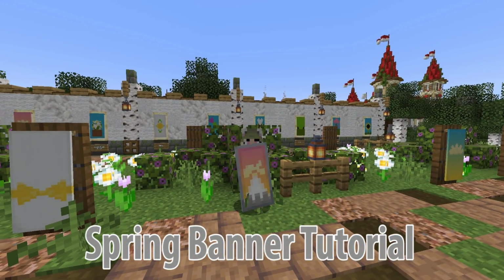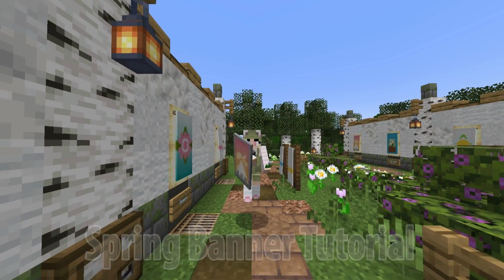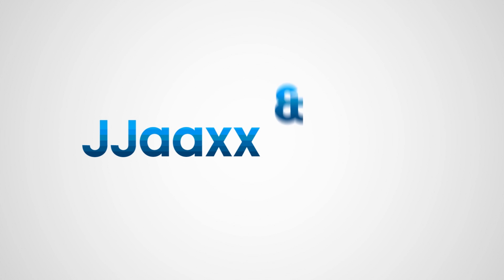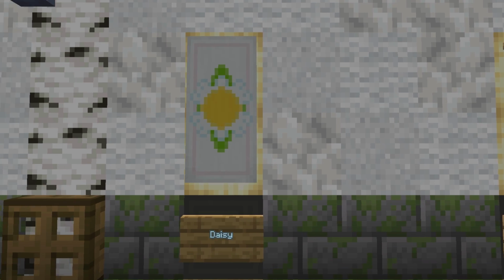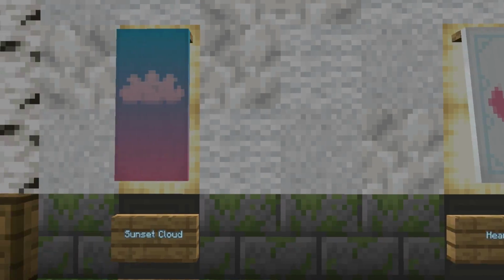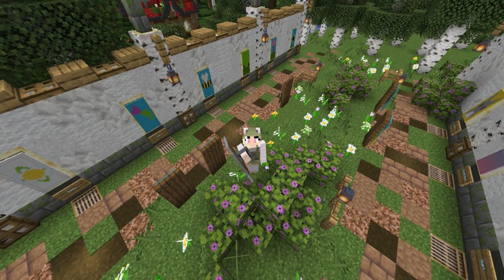Today I'm going to be showing you over 13 aesthetic banner designs to use in your spring, cottagecore or flower themed world. All of these designs are survival friendly, and I'll show you the materials you need and the steps to create them. Banners are so much fun to create, and you can use them in many ways throughout your world.